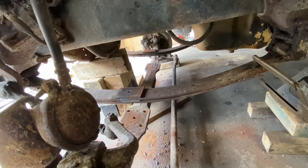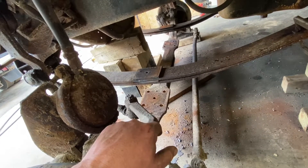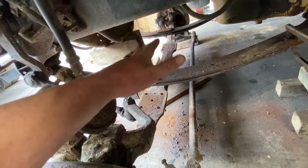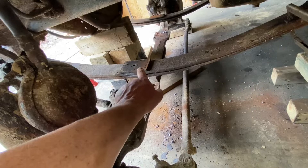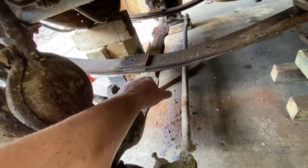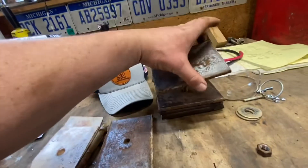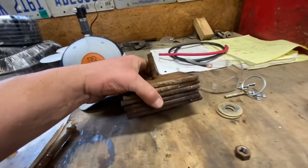Next step is to mark out my template for those five holes per side so I can drill my plate steel — that'll be my top bracket. There were three spacers on the bottom: I'm going to retain one on top between the top plate and the spring. On the bottom, I was concerned some were shims, but they're just pieces of quarter-inch plate — no wedges, so they're not affecting caster in any way.